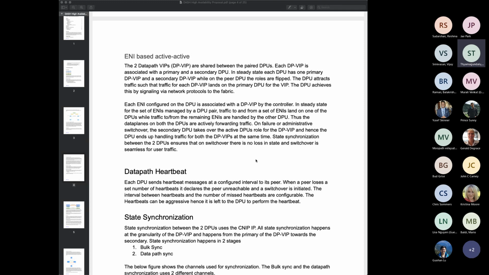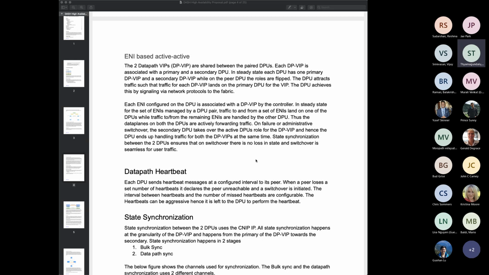We haven't gone too much into detail on the actual advertisement, on how we are controlling the BGP advertisements or whatever the protocol advertisements. But we can. The way it would be is it will be mirrored. So the standby or the secondary announces 2 VIPs. One VIP will have a good metric. The second VIP will have a less desirable metric, and it will be the mirror image on the other side, on the other VIP. And it will be different for those 32 versus the other 32, so that things land correctly, if you are only using 2 VIPs.